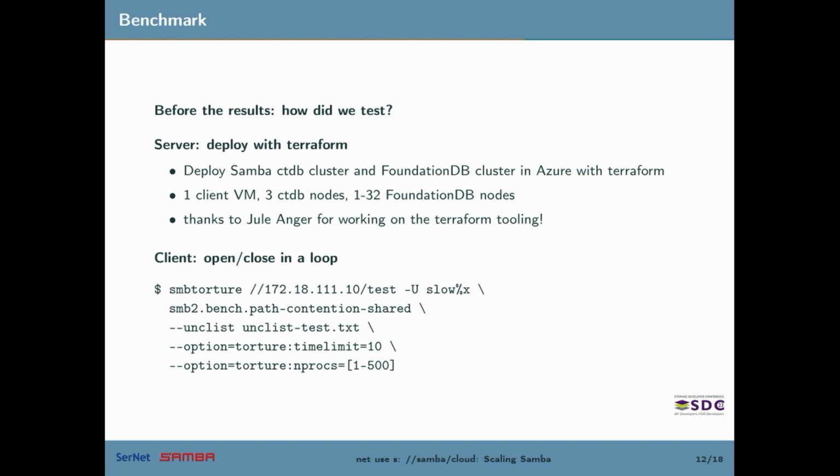What's nice about Terraform is that we can use it to spin up, in our case, just VMs in a cloud. I'm using Azure, sponsored and hosted by Microsoft. You can easily configure the number of nodes that you want to run. So you have maybe 1 client, we want a 3 node CDB cluster, and then we want to test with different numbers of FoundationDB nodes in the cluster. It's just like changing a variable, and thankfully Yule did all the tooling, running scripts, checking how many nodes I have, and copying the files across the VMs to have a working Samba cluster and FoundationDB cluster. It took her a week or 2 of work time, not wall clock time, but in the end, this is really, really amazing stuff, right?